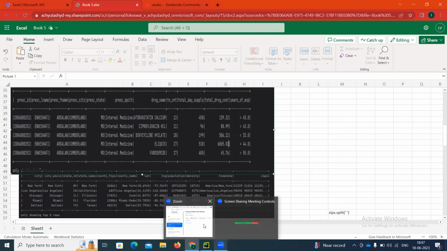Sorry, not the prescriber ID. We are going to group by state and city. If you group by city, you will get the total number of branches present, say in Hyderabad, Apollo may have a thousand branches. If you group by Bangalore, you will get around 1500. Chennai, similarly.